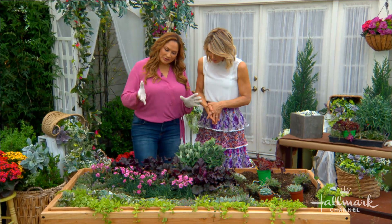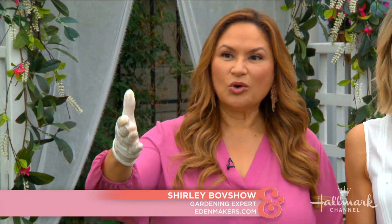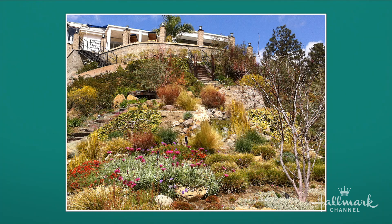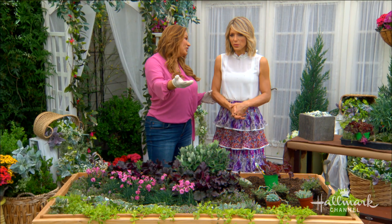A tapestry ground cover design is an alternative to what we typically see in our gardens. This is a tapestry design — a hillside that used to have vinca as one ground cover throughout the whole thing, but now it looks like an impressionistic painting. It's got dots of gray, silver, chartreuse, and pink — all low-growing plants that cover the ground but make a much more beautiful statement.